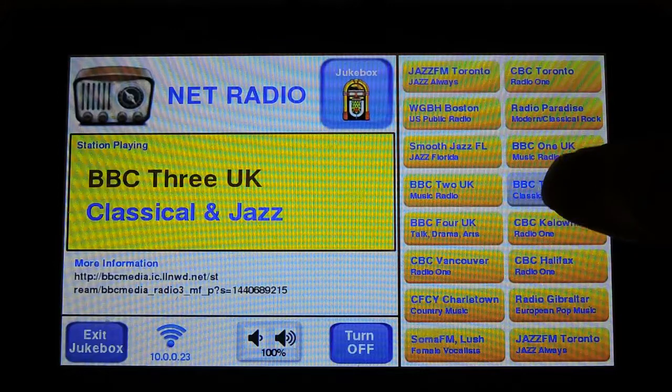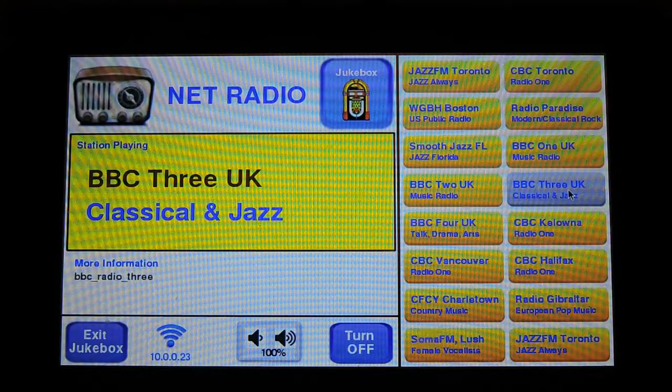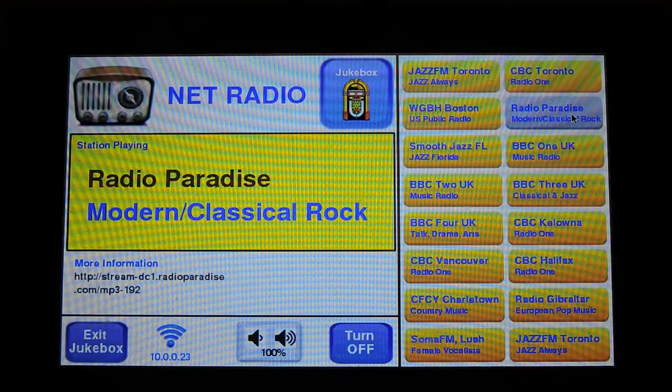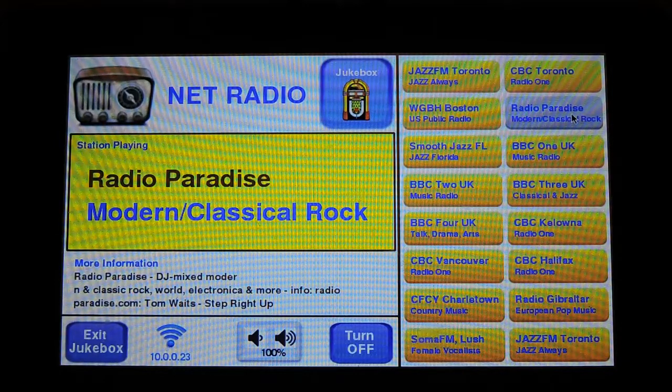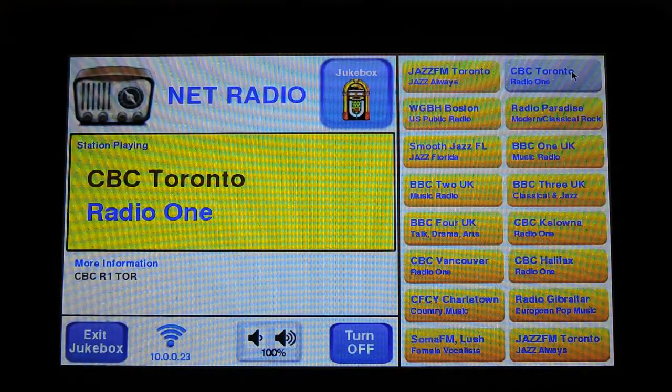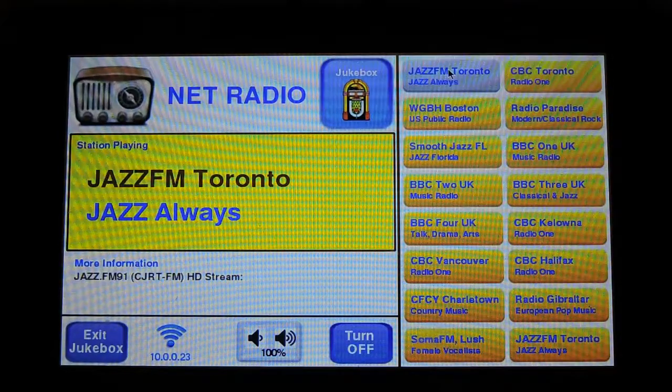Just switch to another station, just to look below the yellow block that labels the station playing. There's information below that may or may not appear according to whether they transmit it in the stream. I know from using it that Radio Paradise does readily use that space to tell you what's playing, along with some other information about the program playing. CBC Toronto does not, and the garbage that appears first is related to the URL. Jazz FM Toronto generally does, but the last time I tried this earlier today, I didn't see information. So maybe it's not doing it anymore.